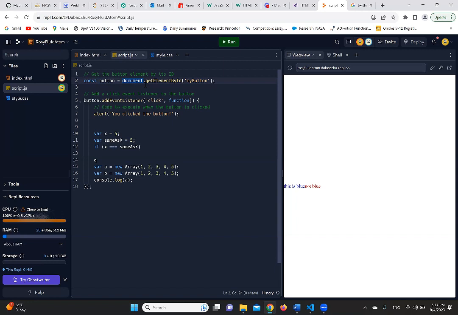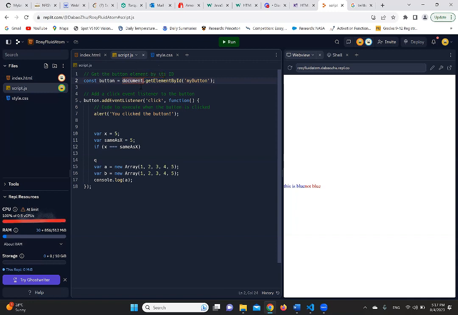Now, if you notice, in both the CSS and the JavaScript, we never specified the path, the file destination, of the index.html. That's because once we've specified the JavaScript and CSS in the HTML, it's like a two-way link already.